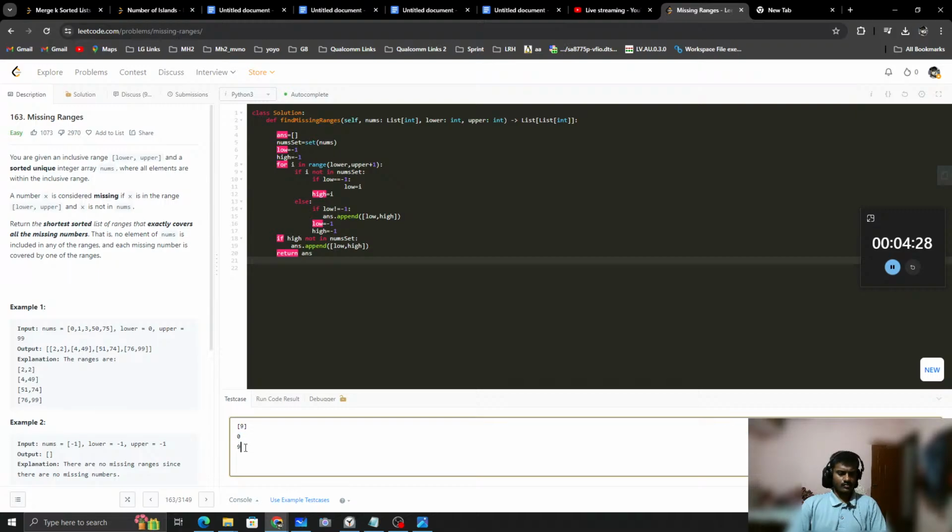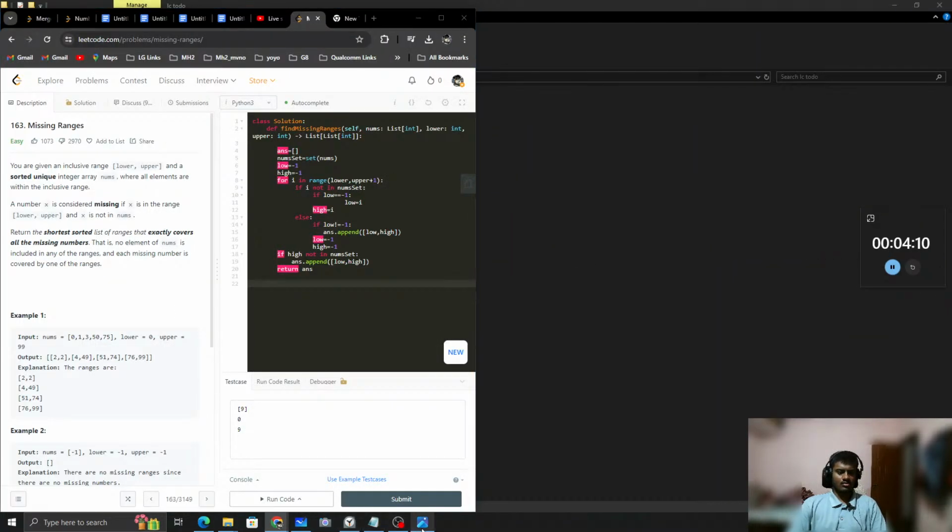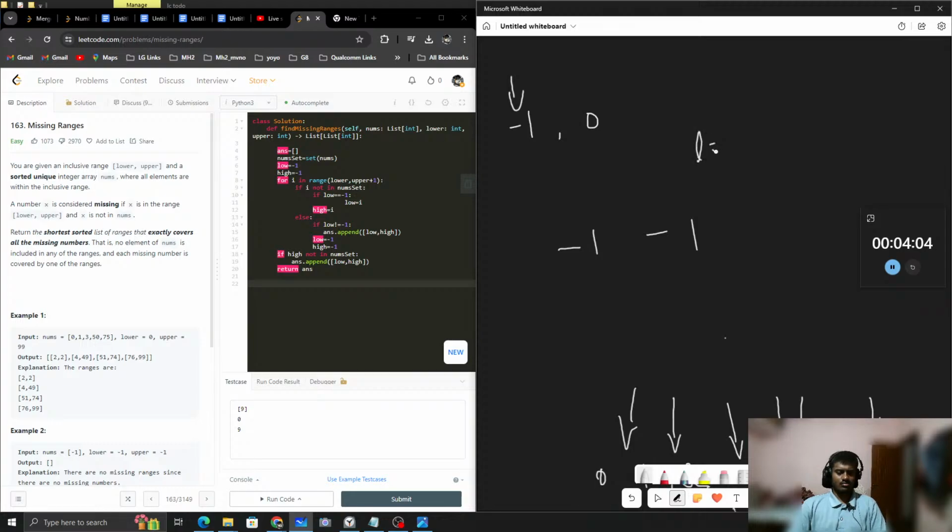When it comes to 8, 8 is not in num set. High will get updated to 8, low and high become 8. Low is 0, high is 8. Okay, 0 to 8. Then when i comes to 9, if low is not equal to -1, yes, I append low to high.